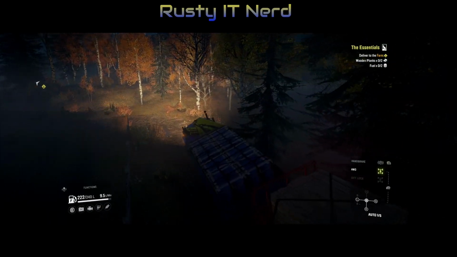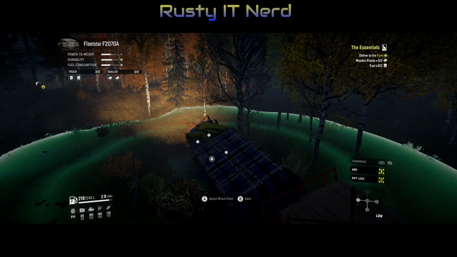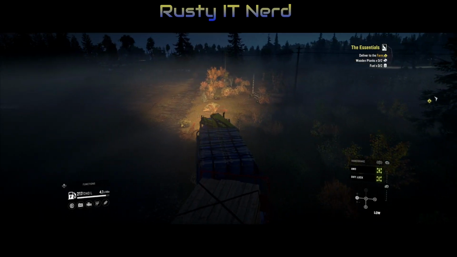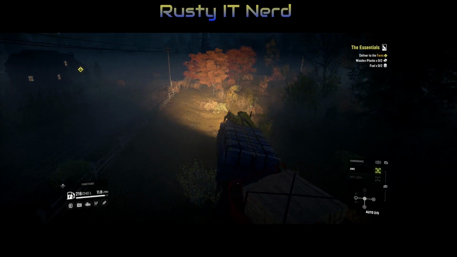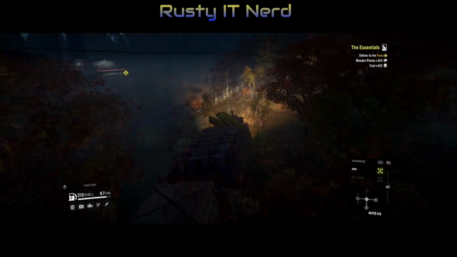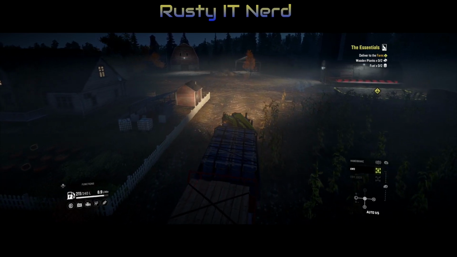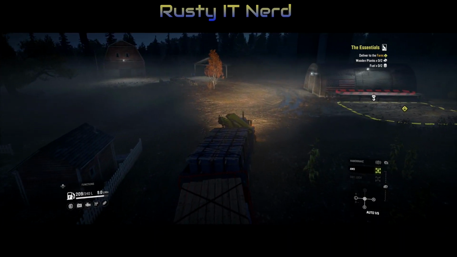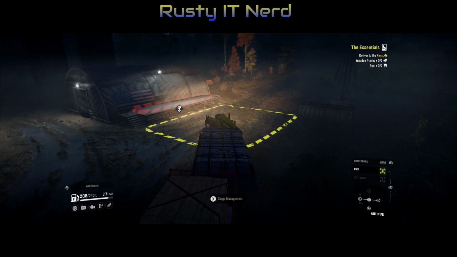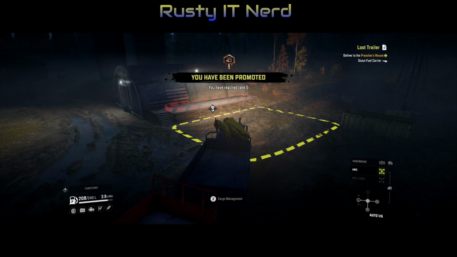With the heavy load and still on road tires, the Fleetstar struggles. Fortunately, there are enough winch points around if you need one. With the completion of the essentials, we reach rank 5.